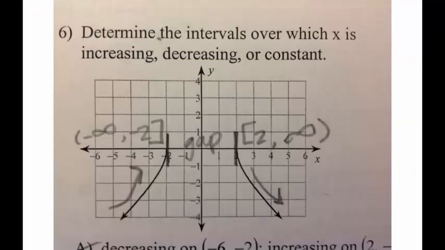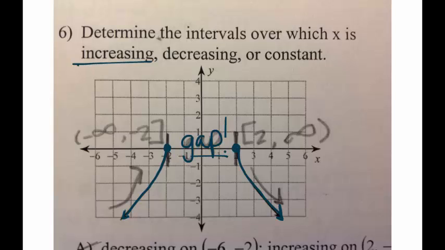Number 6, I took a picture of, and I wrote a few things on it, so maybe this kind of helps us out. We have this crazy picture, and it says, determine the intervals where my function is increasing, decreasing, and constant. The thing about this function, and we know you're going to get silly, weird, crazy functions, is that it has a gap in the middle. There's nothing in the middle, so I don't have to write an interval for anything that happens because something stops.